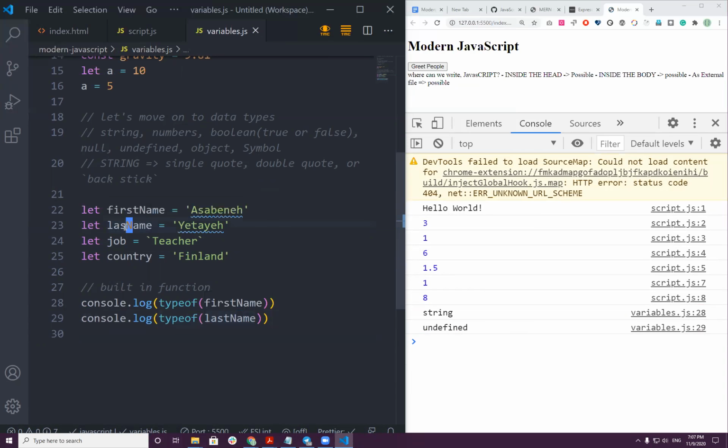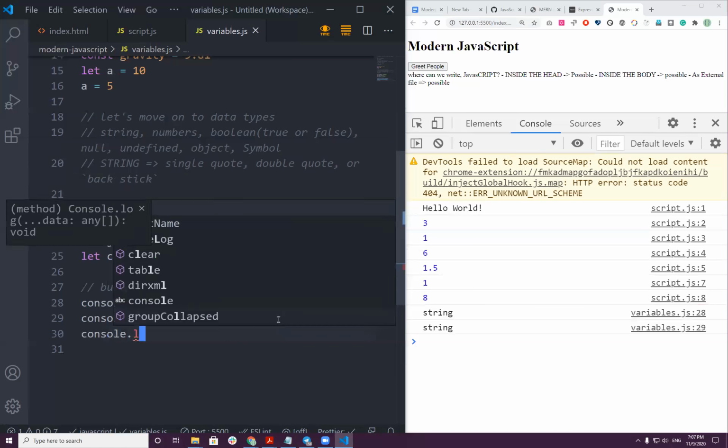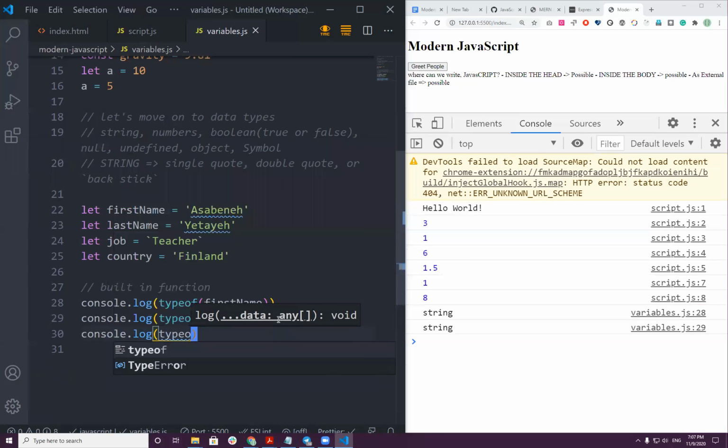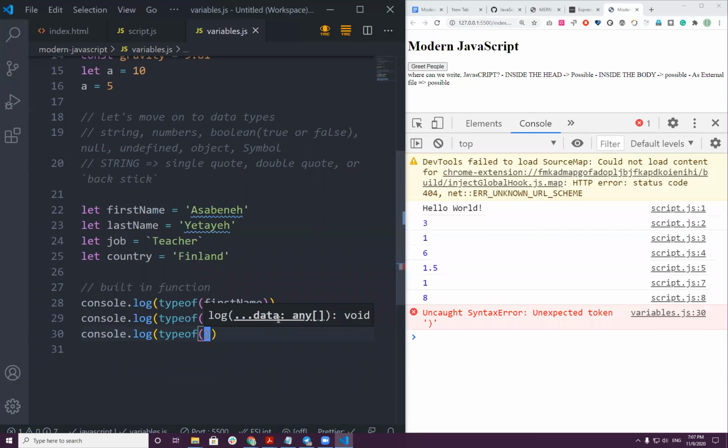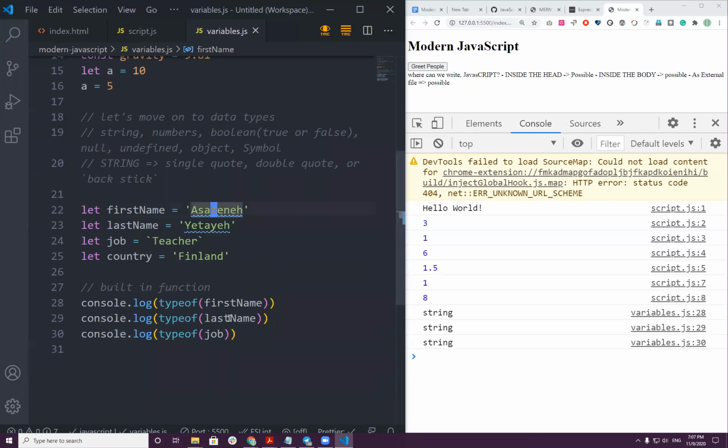Oh, because last name, again a string. Okay, what do we get from job? Typeof the job. What do you think? Job, again, string. Great. So even you can check what data type you are using.